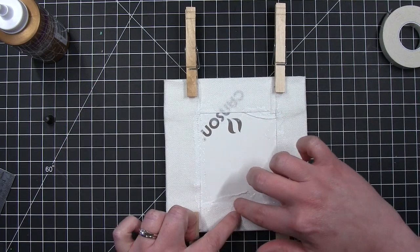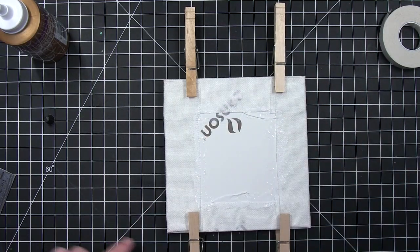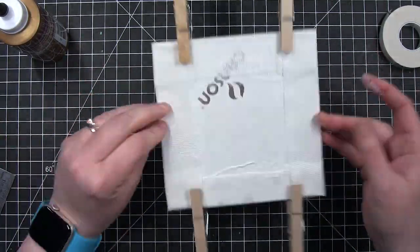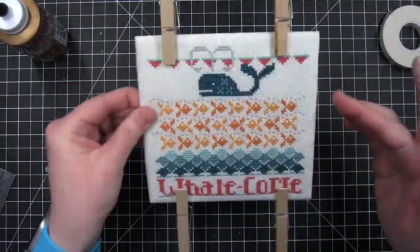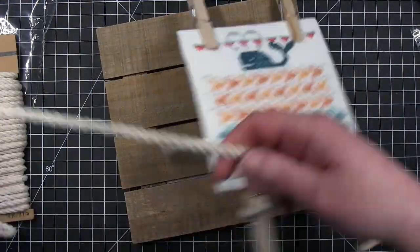And once this is glued to your final piece, none of this is going to come loose. This is just me being very particular about the fabric on the back side to make sure it doesn't come loose. And what I like about the clothespins is it holds it up off your surface while it dries, which is kind of nice.